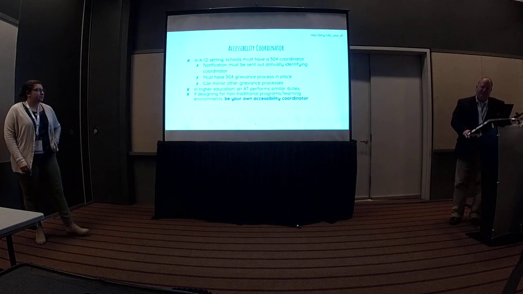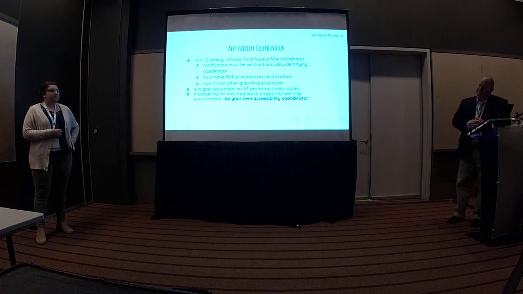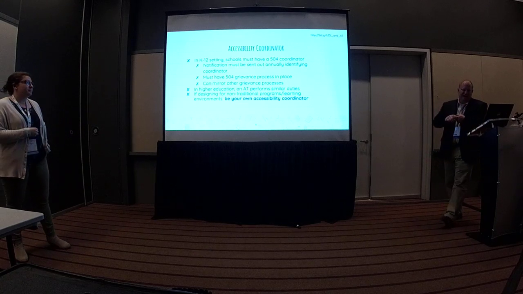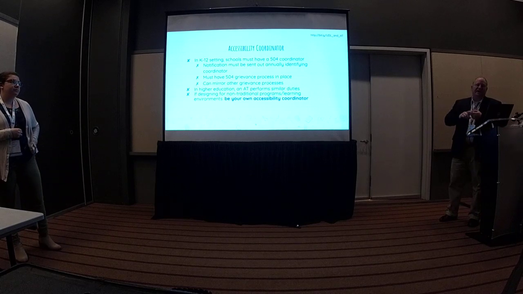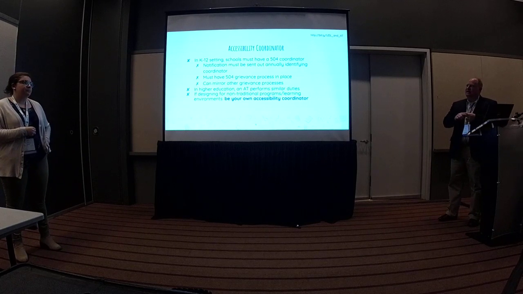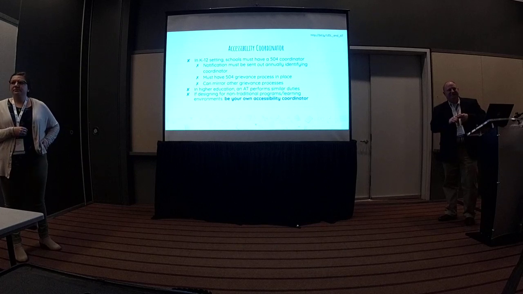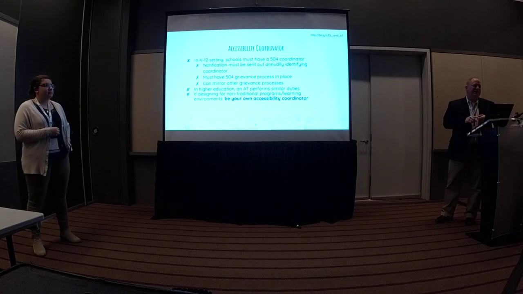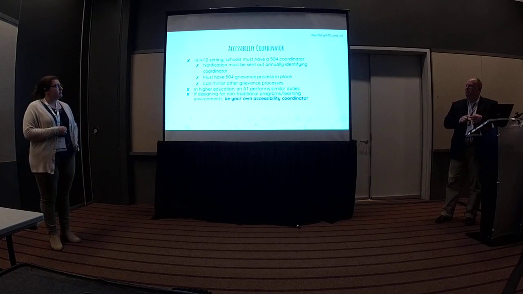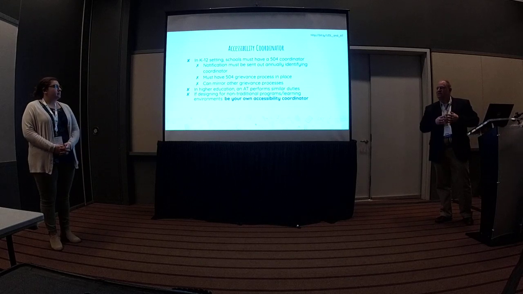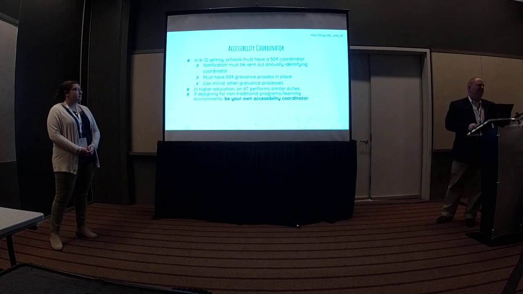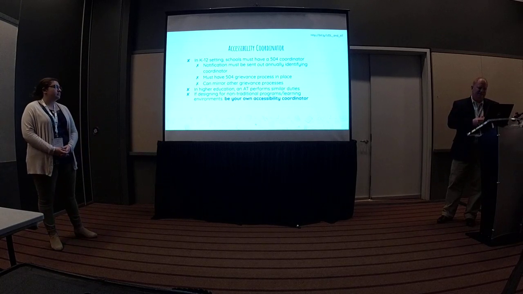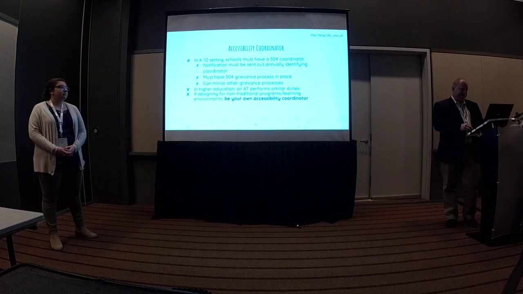So how do we prevent this from happening to you or to your school? In the K-12 setting, schools have to have a 504 coordinator. Notification has to be sent out annually, notifying the consumers at that school who the coordinator is. There has to be a grievance process in place for that. And this doesn't have to be particularly burdensome for the school, because it can mirror other grievance processes that are already in place at your school. So you can almost cut and paste, but there has to be one in place.